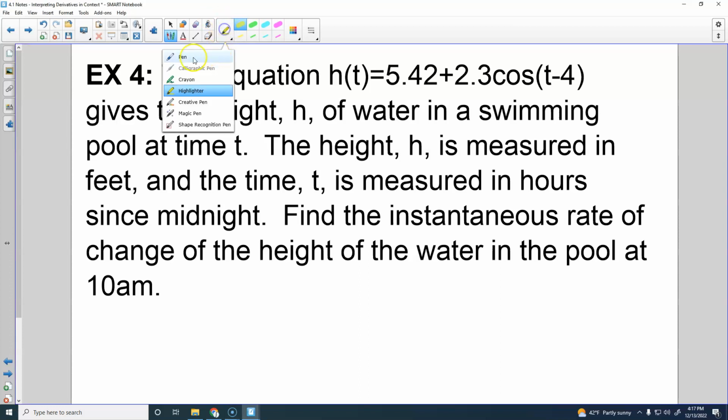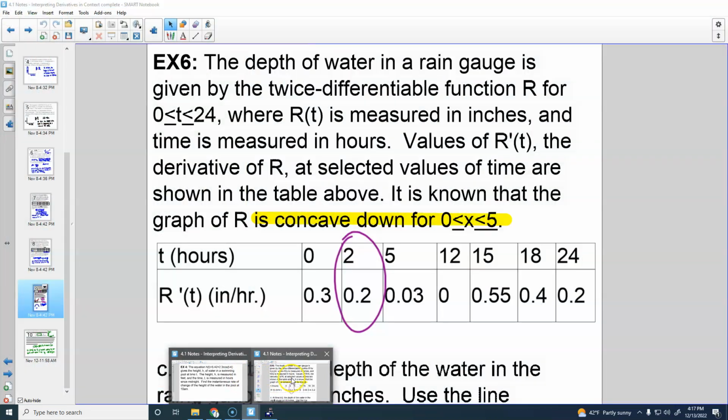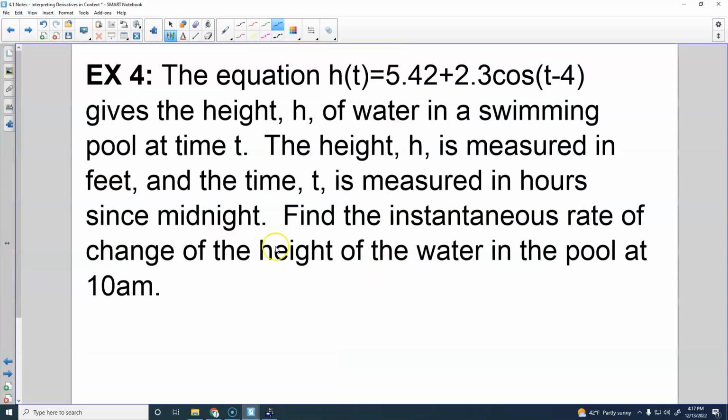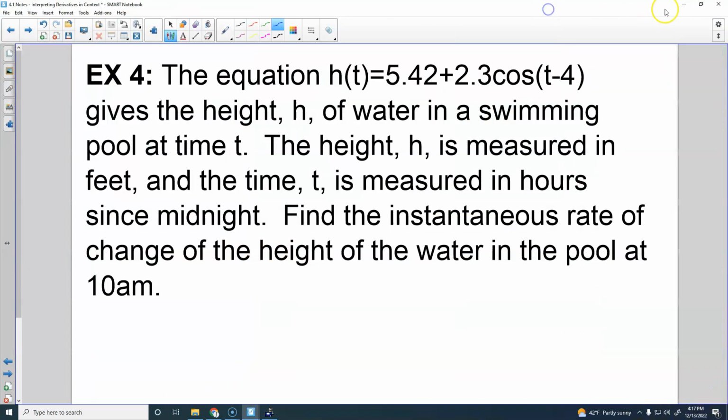So if we think about our graph, we can think about units here, and this one's actually wanting us to figure out the answer here, and given these decimals, I'm going to assume this will be calculator active, although we could do it by hand without too much trouble. We'll go ahead and pull up the calculator for this one though.